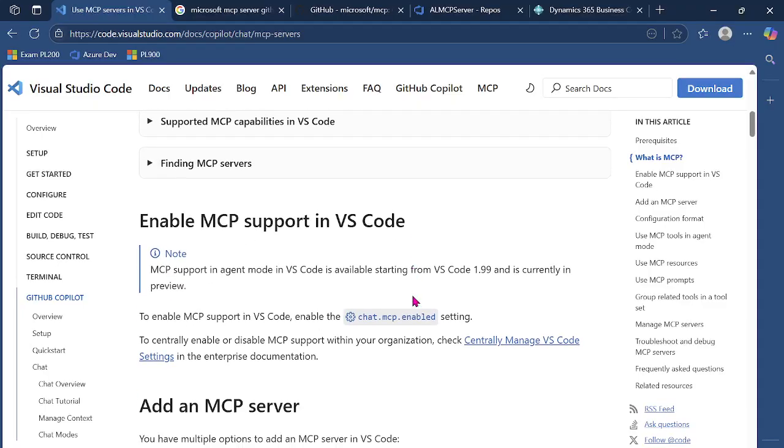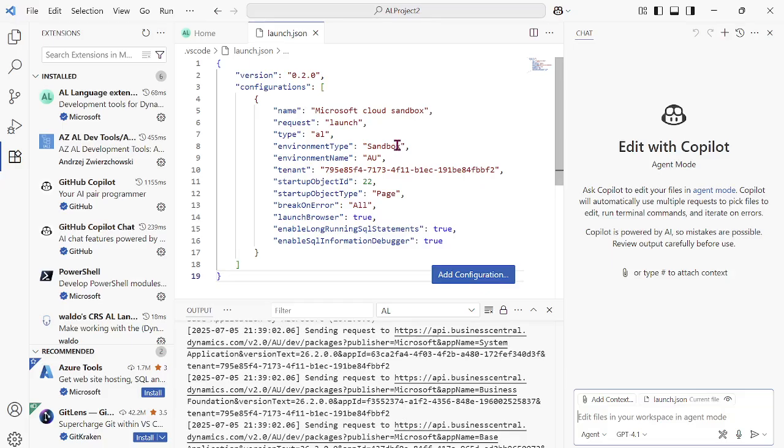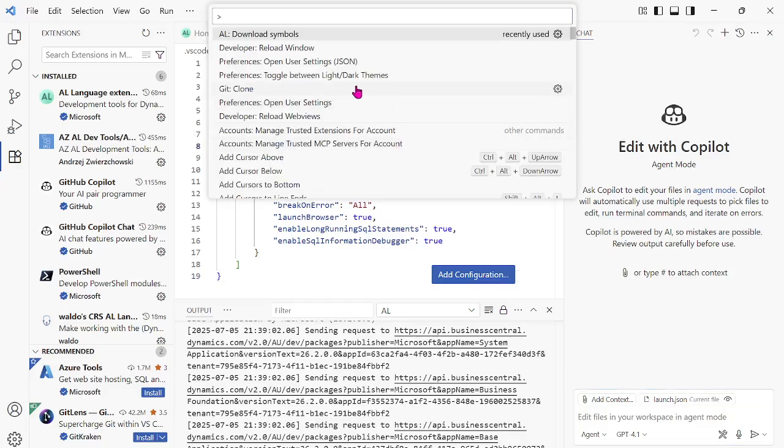Now let's come here. What they're saying is to enable MCP support in VS Code. Although directly when you install these extensions and configure an MCP server, your AI model will try to access it, there is specifically a setting available in VS Code. Let me go to the user settings.json.